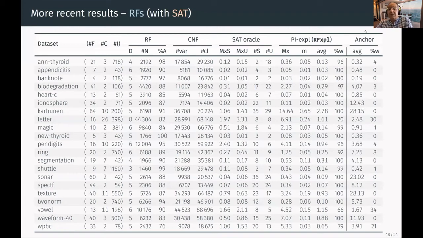And we decided to compare with Anchor, one of the heuristic explainers that is extremely well known. And why did we do that? Just to show that even for a random forest, which is not tractable, so it's NP-hard to explain, the average time is usually around one or more orders of magnitude faster than Anchor, which is heuristic. And again, there are a few outliers, but almost without exception, for all the instances that we came across, we are faster than Anchor.